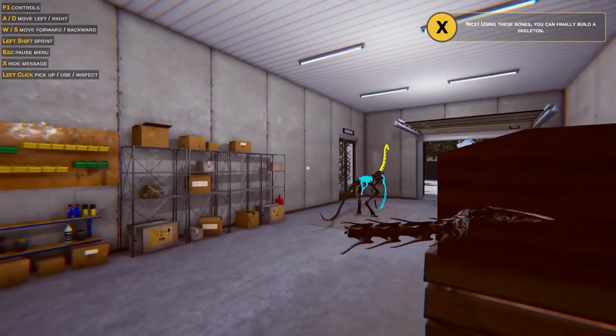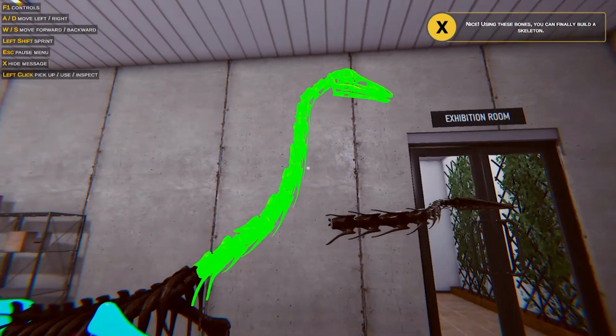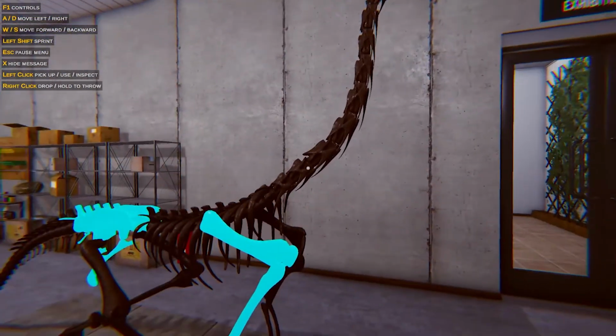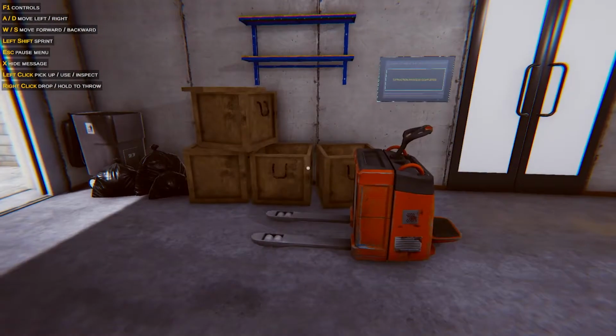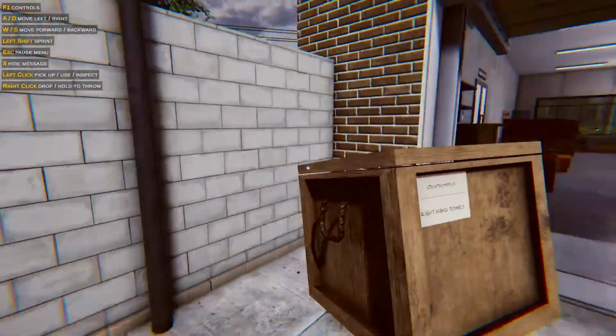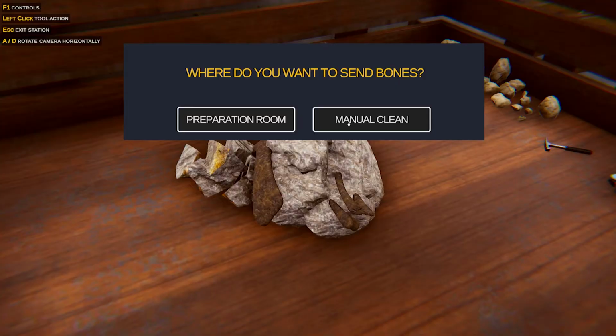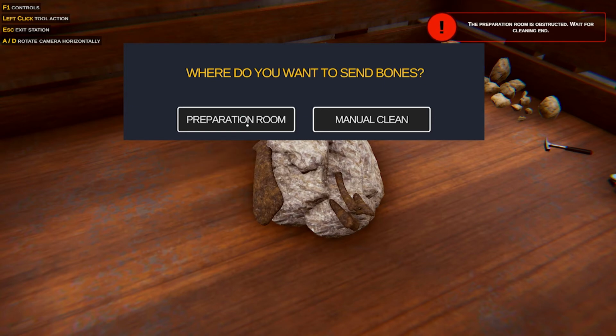Okay, so put that up there. This sprint over here, trip and break it. Oh, shit. Yeah, only two more to go. Oh, wait, so there's the one right there. Send it to the employee. He's got to earn his wage. They're still working on the other one, dude. Preparation room is obstructed. Wait for cleaning end? Yeah, I got to wait for the other person.